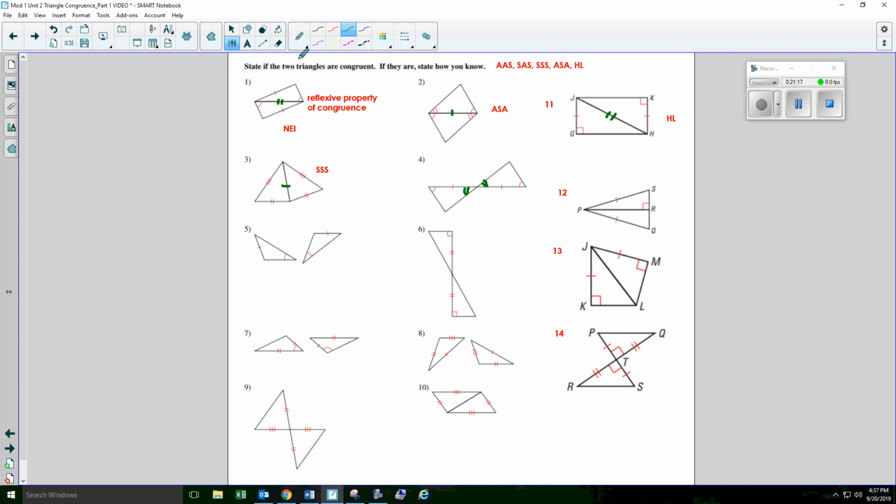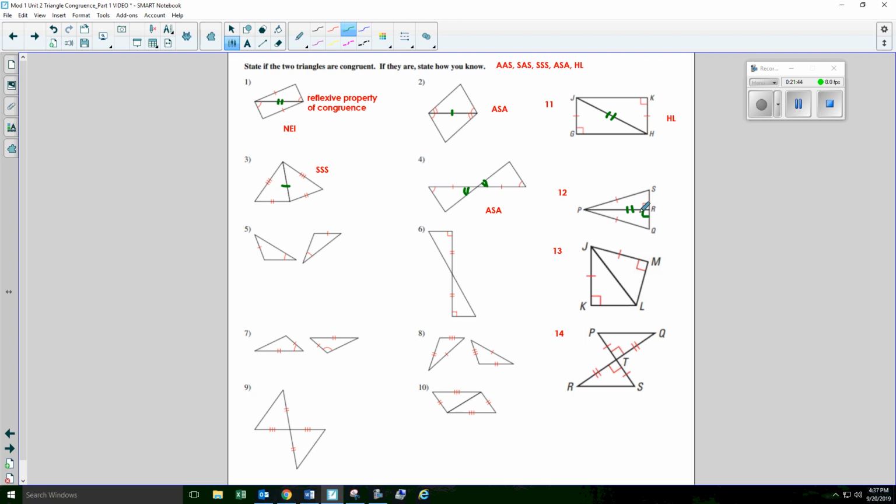Okay. And now that I have that in there, I see ASA right there. So now I have angle side angle. Number 12. I have a right angle there. Sometimes I can draw my other right angle here. I know that's going to be a right angle. And don't forget they share a side, so I put my 2 hash marks here because one's already been used.